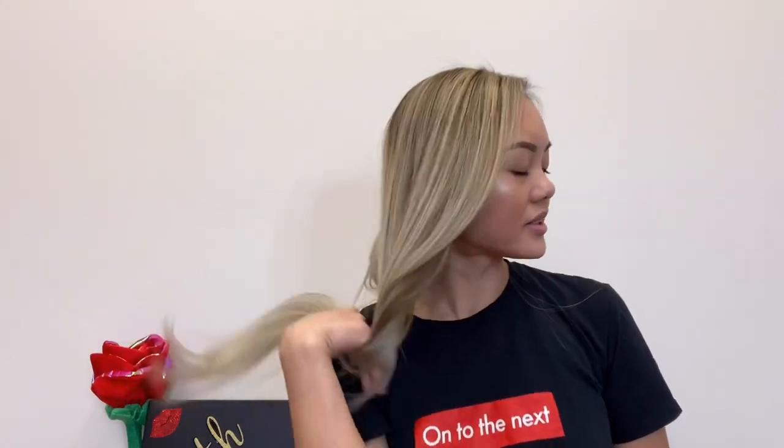So there you go, guys. I just got my hair done with Sam at my favorite salon, Six and Row Salon. She did an amazing job, and I have to say, 10 out of 10, I will give this girl a 10 on my hair because it still feels so beautiful. And look how blonde I am. Like, seriously, I am shook. And I am so happy with my look.